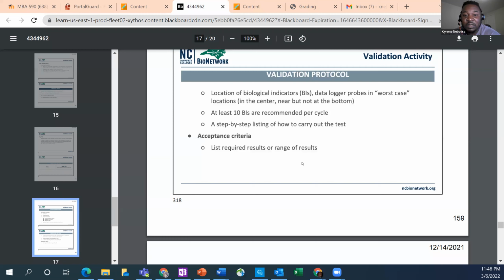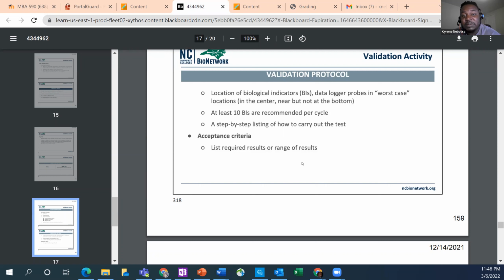You will probably notice that maybe in the center, maybe near the bottom, are your worst case locations. You want to put some data loggers to be able to monitor what's going on through your validation in your worst case locations. You want to use at least 10 biological indicators, which is recommended per cycle, and this is a step-by-step listing of how to carry out the test.